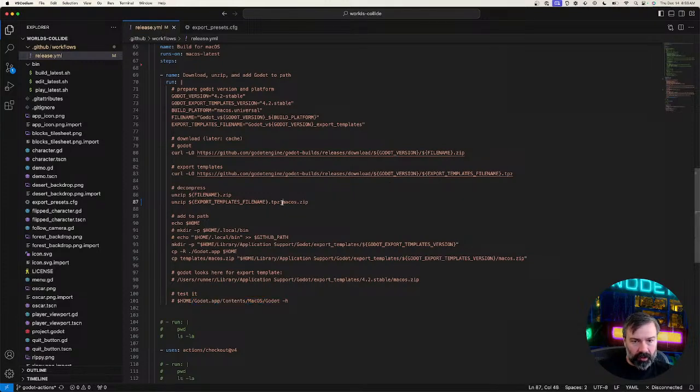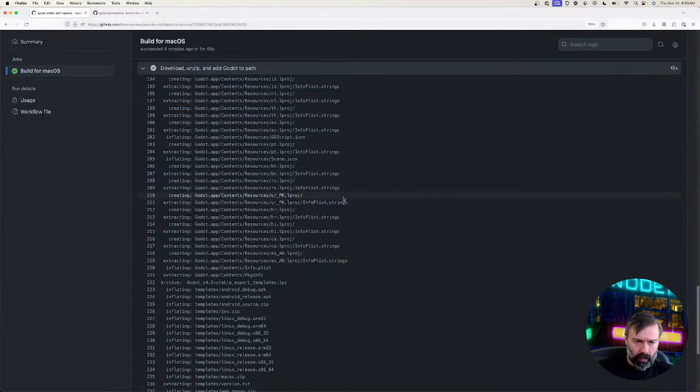Okay, so we're only unzipping the Mac export template. Let's only unzip that thing. No, wait. Godot.app is where it's going, yeah.